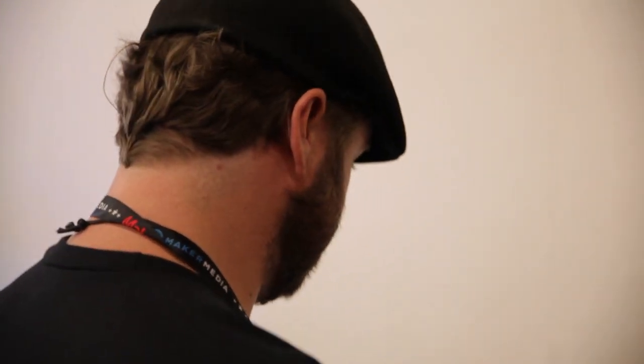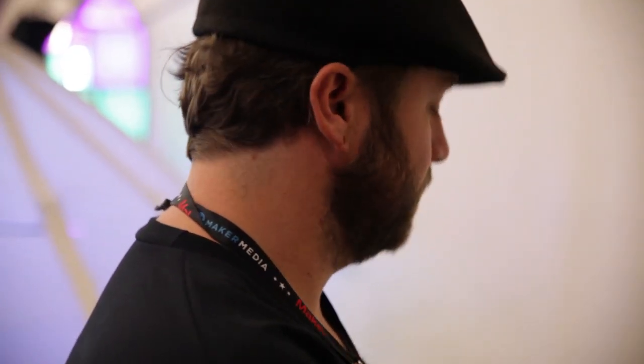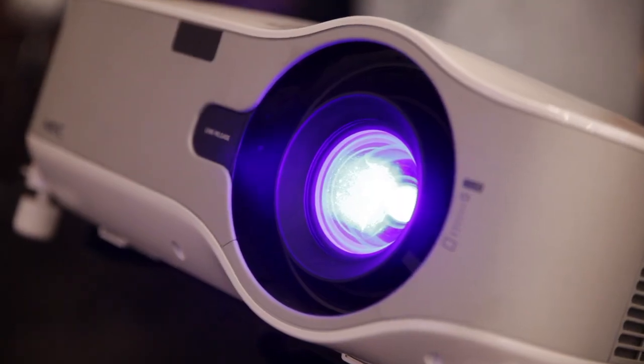Well, let's see how big this projector's gonna get. Don't fail me now. Oh! This particular projector is the only one that doesn't have buttons on itself. Requires the remote control. You could put the title of the slide as, what the hell is going on here?